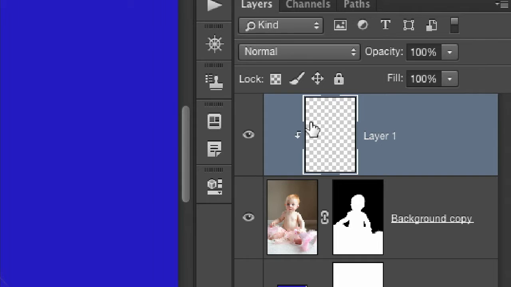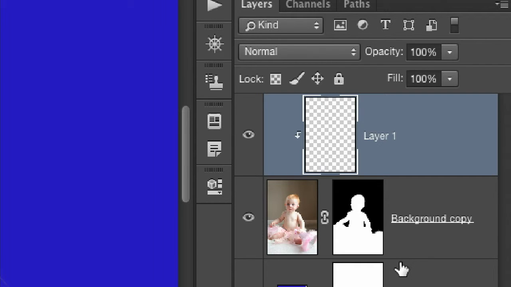That means that this layer is now clipped to this, so that the only place where things that I put into this layer can show up is where this layer shows up. In any part where this layer is hidden, this will be hidden too. So it's called a clipping mask. The two are clipped. There's more than one way of doing that.